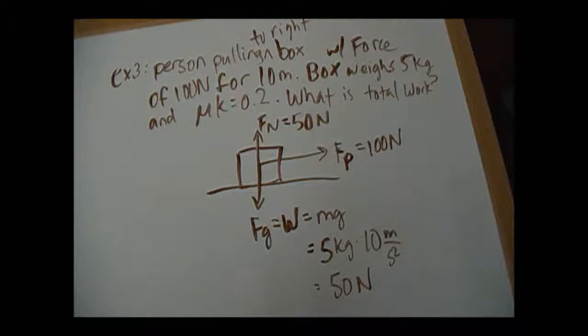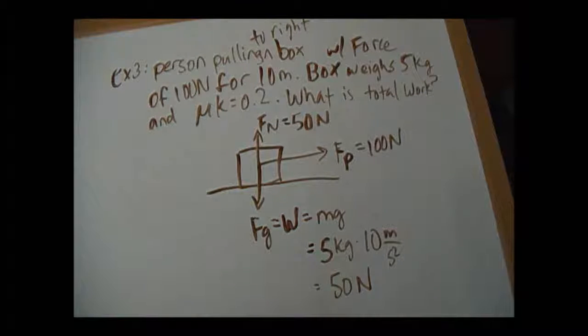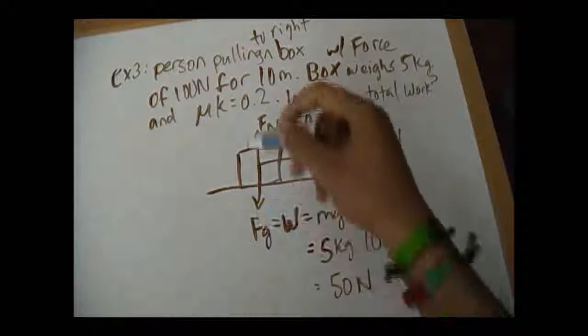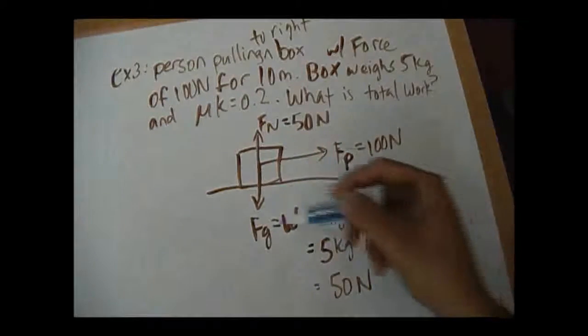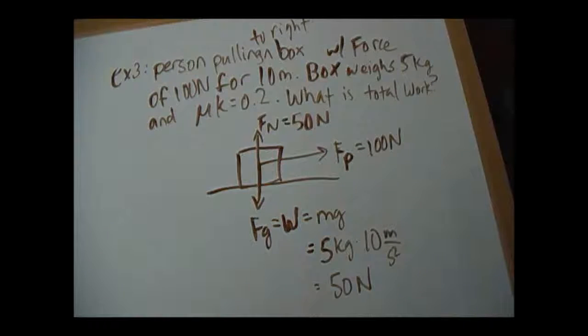Now if I were to say the object is moving in the y direction, then it will make the problem more complicated. But nonetheless, since I'm saying the box is sliding on the ground, the box is being pulled on the ground, is being pulled to the right, it's fair to assume that there's no movement in the y direction, so the forces in the y direction have to be equal and opposite of one another.